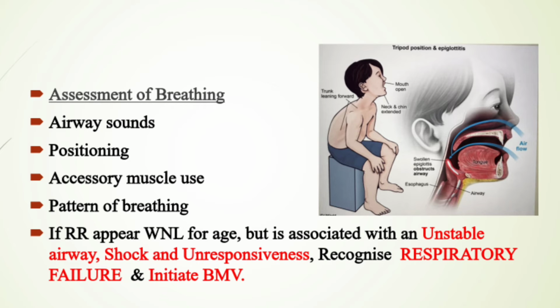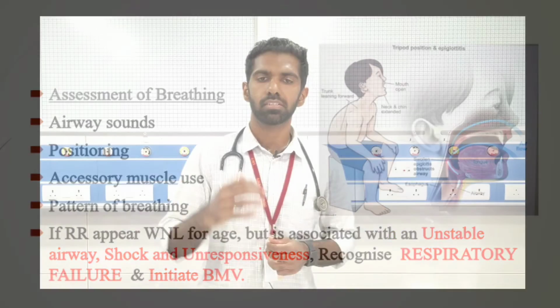Another is accessory muscle use. In case of inadequate oxygenation or ventilation, you can definitely see the child using accessory muscles like supraclavicular muscles, intercostal muscles, and substernal groups of muscles, used by the child to increase the tidal volume. So you can see retractions also. Retractions result from the use of accessory muscles. They can be supraclavicular, substernal, or intercostal. Severe retractions of more than one group of muscles suggest that the child might be affected with significant hypoxia.